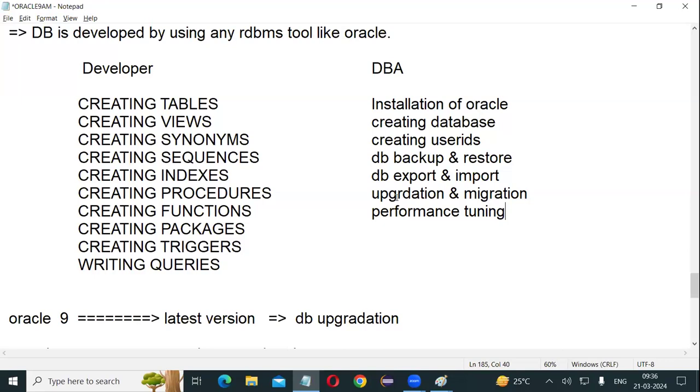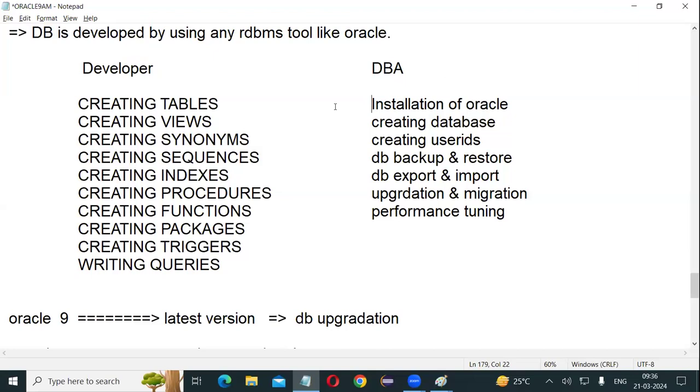So these are all the day-to-day activities of a developer, and the day-to-day activities of a DBA. Suppose I want to become a Java developer.